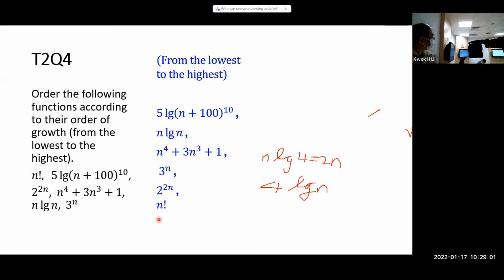Of course, you can use a calculator and you will see it, but you are not allowed to use the calculator at that time. You can plot it, use Excel to plot it, and of course you know which one is faster. So remember that if you are not very sure, ask the logarithm to help. Take the logarithm on both sides, then you will see which one is bigger. Then that one should be faster.